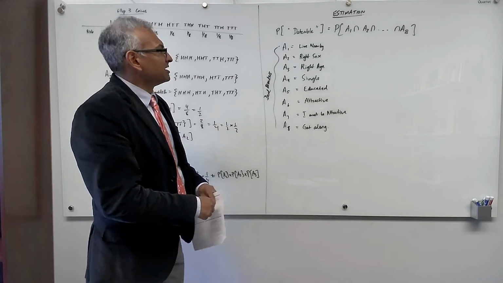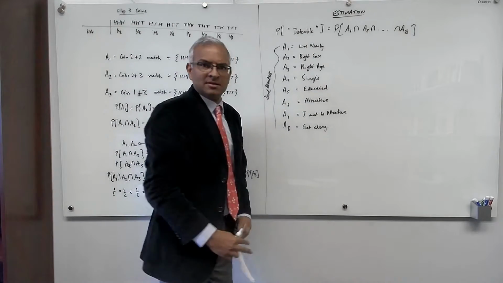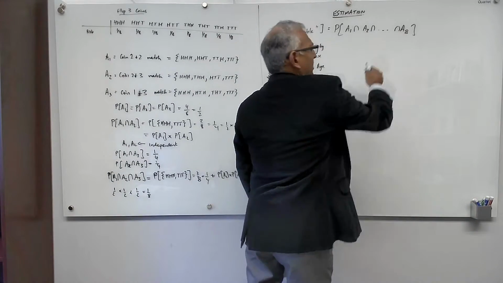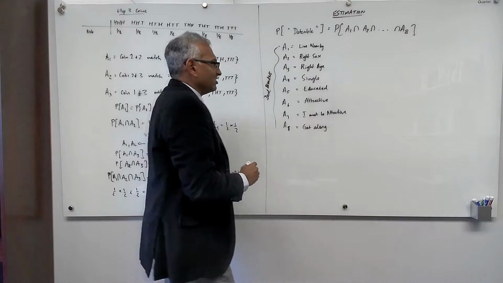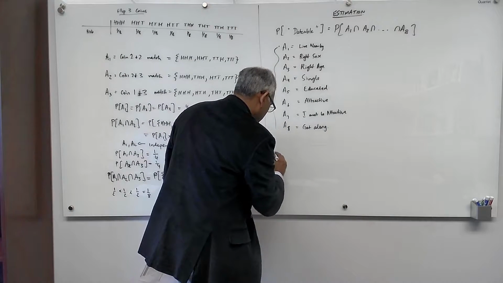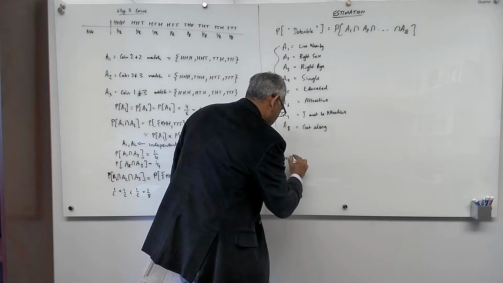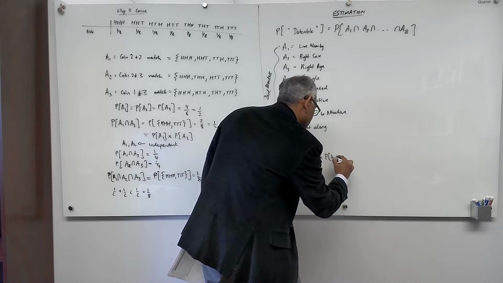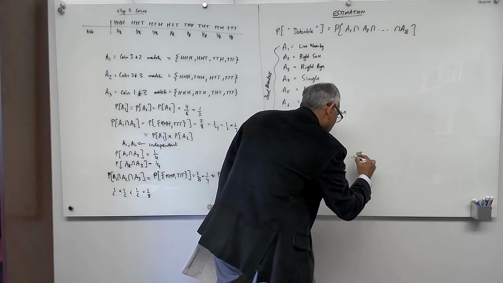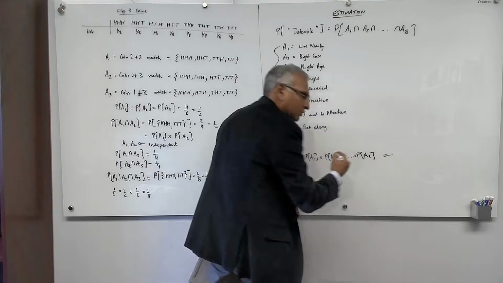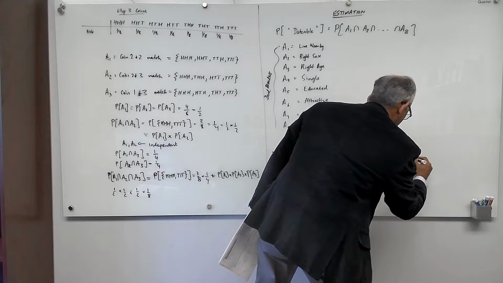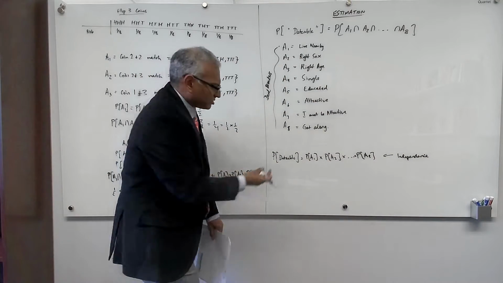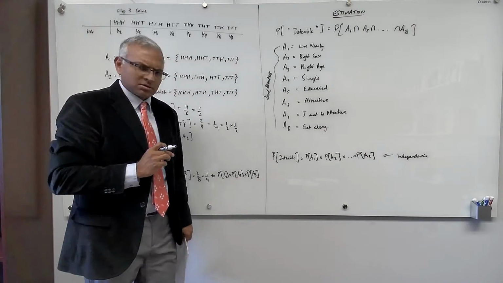Okay. And then what does independence say? Well, we can analyze this complex concept of being dateable by setting it equal to the product of the individual probabilities. So the probability of dateable is equal to the probability of A1 times the probability of A2 times ... times the probability of A8. Okay. This is where we use the assumption of independence. That's why independence makes such calculations of complex things like whether you are dateable much easier.